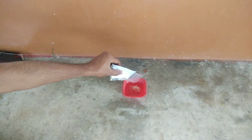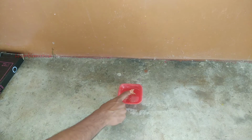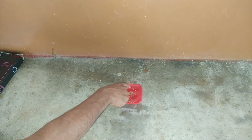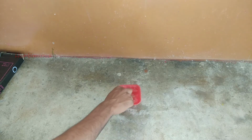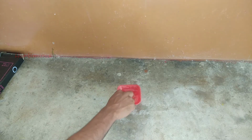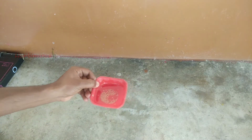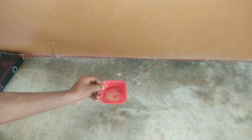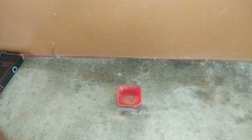Now you can see all the seeds are floating in the water. So slightly dip the seeds into the water using your finger, so that all the seeds get soaked well in the water. Now you can see here all the turkey berry seeds are settled under the water. If you still find any seeds floating, just remove them, because they are all chaffy seeds and they won't germinate. Leave these seeds undisturbed for 12 hours.